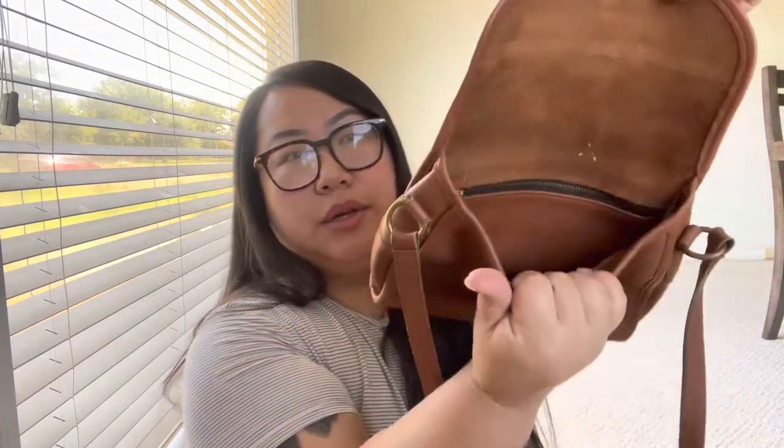So I'll probably do that after this video. She doesn't feel dirty, she just feels really dry, and how she was stored, she has lost her shape. So this is her inside compartment, and she comes with her zip. And if you want to know the Devon bag, it's the 9908. Yeah, so the zip, pretty clean. So this is the Devon bag.